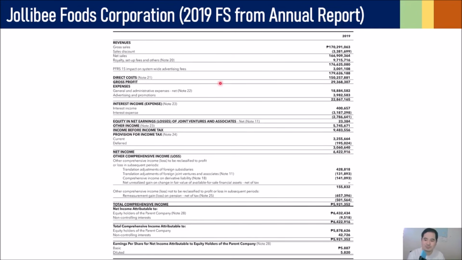So, ang naging starting point niya po ay revenue, tapos meron po siyang gross profit, so naka-functional presentation nga po siya, which will lead to your net income, and then adjustments of OCI, and then your total comprehensive income. Okay? Tapos, meron pong presentation ng allocation ng net income to equity holders of the parent and NCI, and then yung ating pong total comprehensive income as to equity holders din po and NCI, and then yung ating pong basic and diluted earnings per share. Okay, so ganyan po ang pagpe-present natin ng statement of comprehensive income.